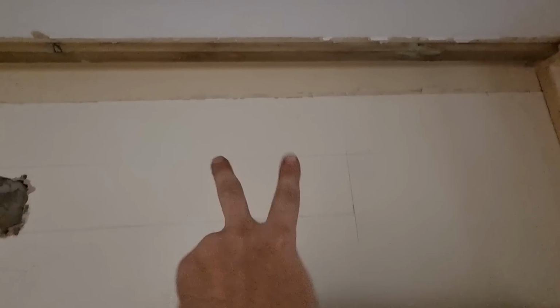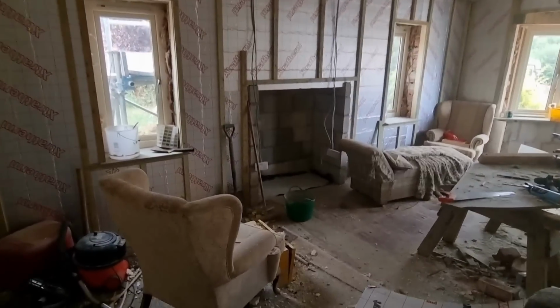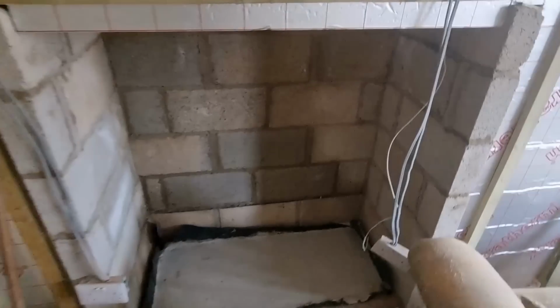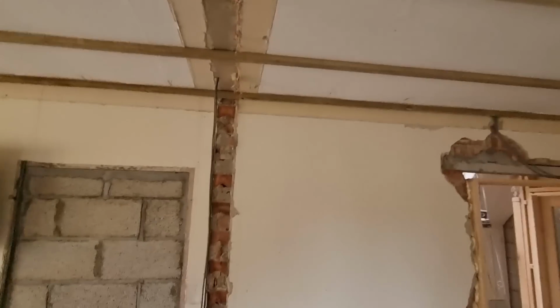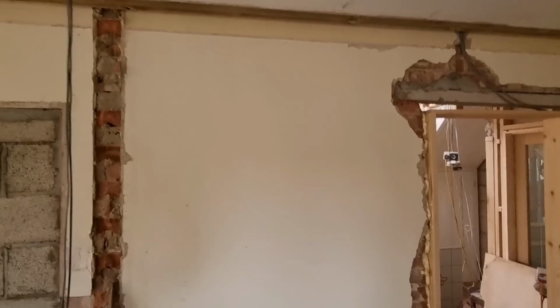And what we've got is a radiator dropping down here behind this bookcase, and then there's one back to back on the other side. And then inside here, I've obviously got the log burner and stuff to do as well. So that's pretty much today's mission, to try and get my heating pipes in. I won't have time to do the shower tray or any of the hot and colds, I don't think, because it's just a case of trying to find where them pipes are. So yeah, that's today's mission anyway.